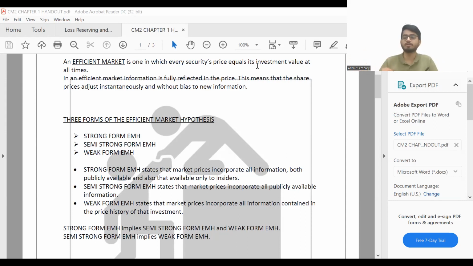You could also just think of them as the stock exchange, the equity stock exchange. We are talking about that only, not any particular share as such. So these three forms, strong, semi-strong, and weak, won't apply when we talk about individual companies or, say, an industry as a whole. We apply this to the entire stock market.